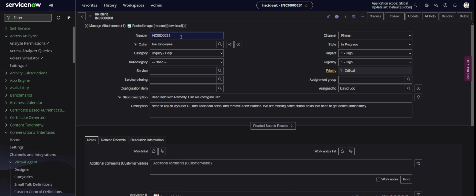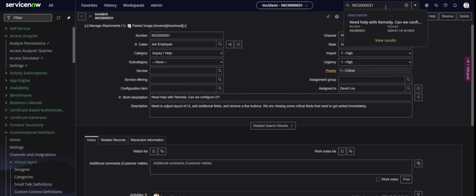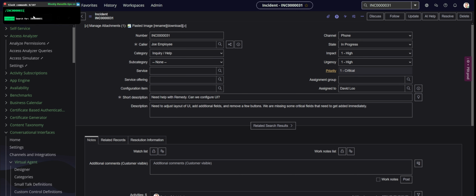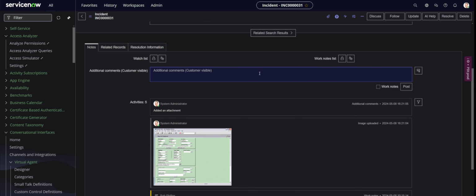We can also, for example, if you want to go into this number, you're probably familiar with that, we can search for global. The problem with this is we can't open this in a new tab, but if we search for it in SN Utils and click Control Enter, then we open that in a new tab. So again, very, very useful.